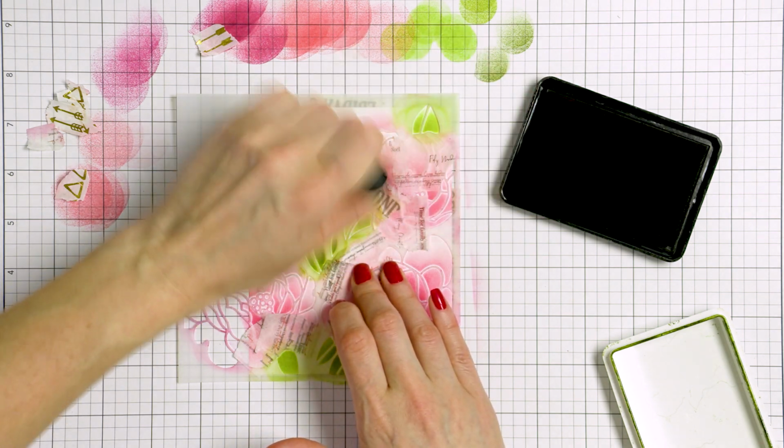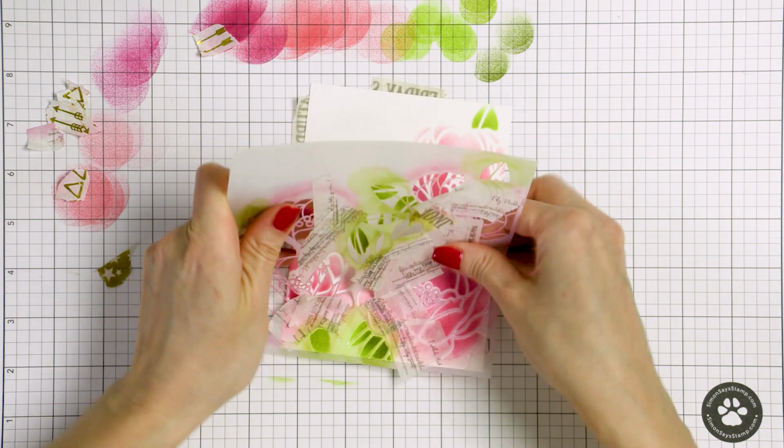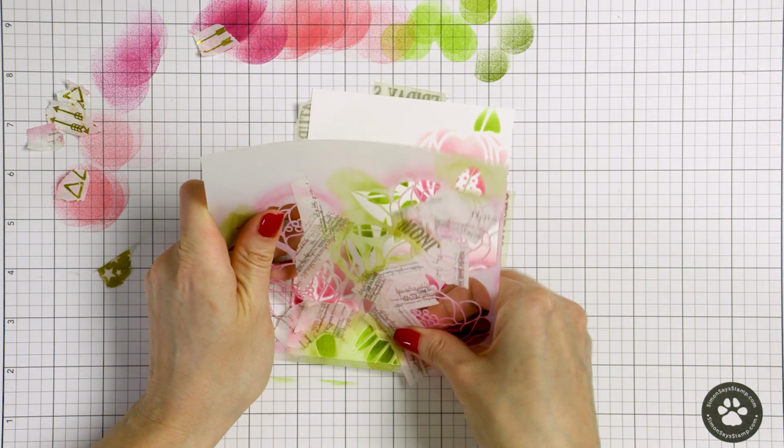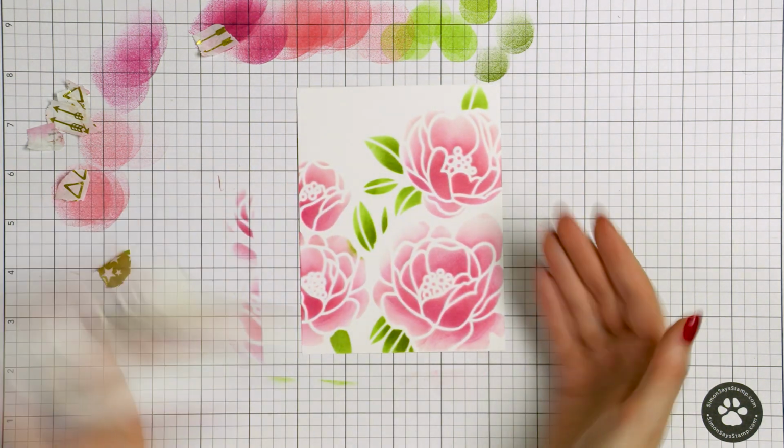It looks beautiful. Time to remove the stencil and reveal this gorgeous ink blended background. I love the way it turned out. Very soft, very beautiful, and most importantly, it was very easy to do.